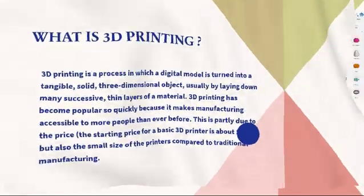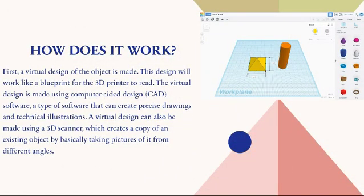How does it work? First, a virtual design of the object is made. This design will work like a blueprint for the 3D printer to read.